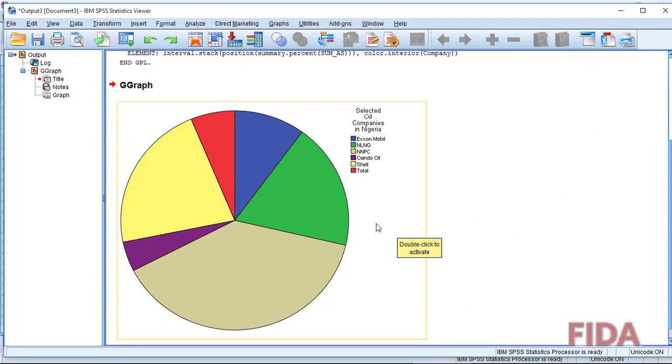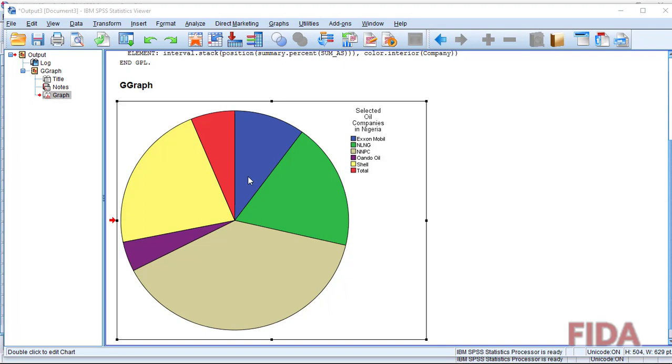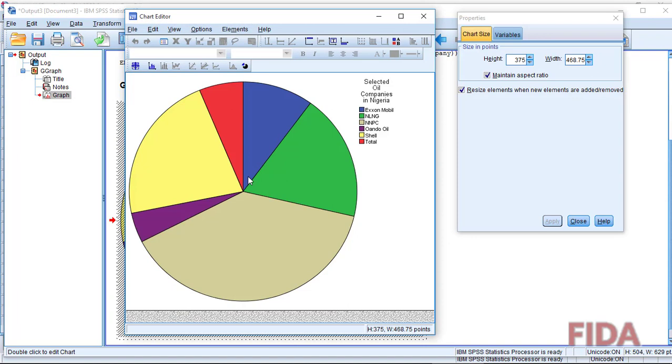So I think it looks good like this, but you may still want to turn it to a 3D chart because this is just 2D, that's two-dimensional. Now you may also want to change the colors. If you don't want to print it in colors, you want to print black and white, or you want to separate the slices, you want to explode it. So to do any of this, just double click anywhere in the chart and it brings up these dialog boxes.